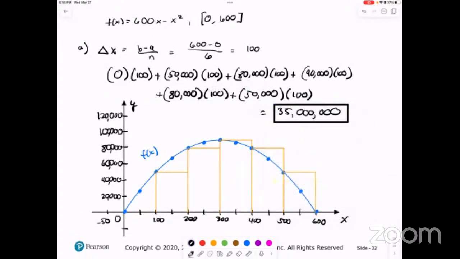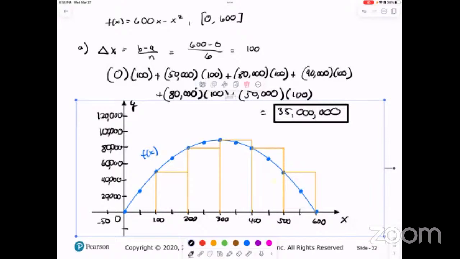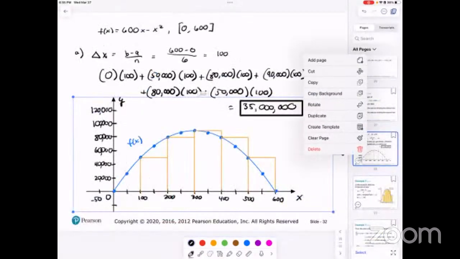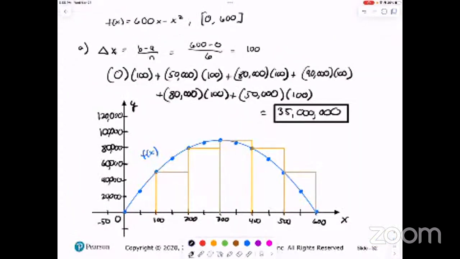So that's the area that we get when we did 6 subintervals. Now let's do this real quick. I think we can do it quickly. I think we can get it in time. I want to duplicate this slide. Okay. So now we're gonna keep what we had before, but instead of 6 subintervals, we want to change n. I'll do the changes in purple. We want to change n from 6 to 12.